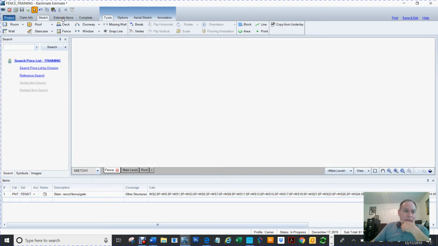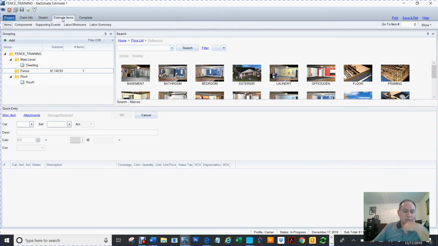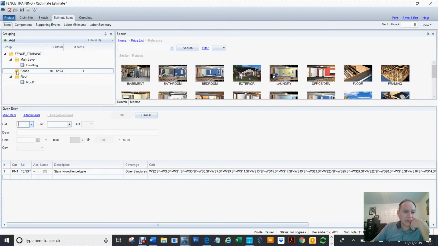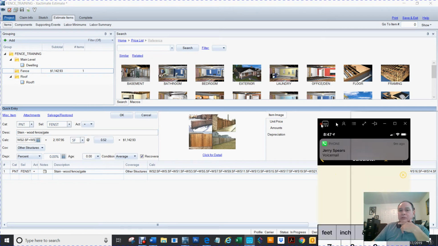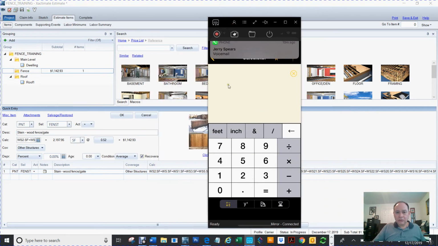Okay, so let's go to estimate. So if I click on fence, you see it says 2,197.95. Okay, so here, let me get my phone here.